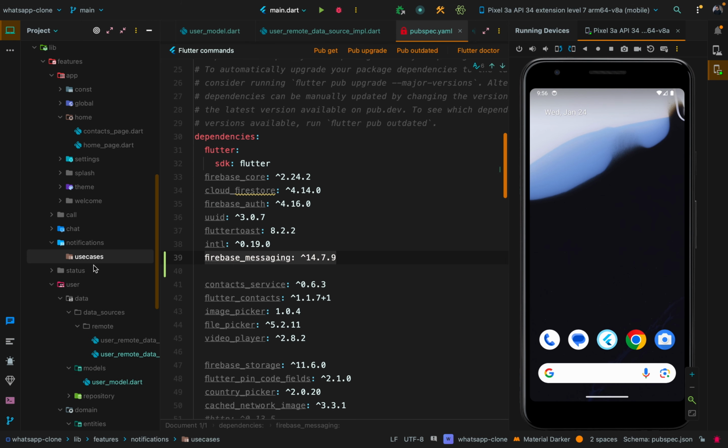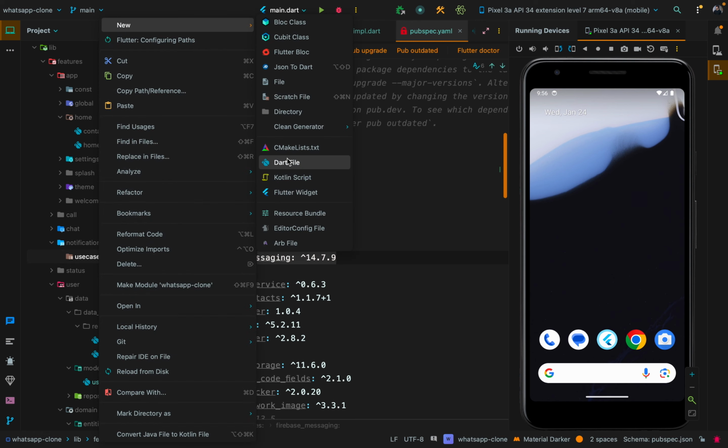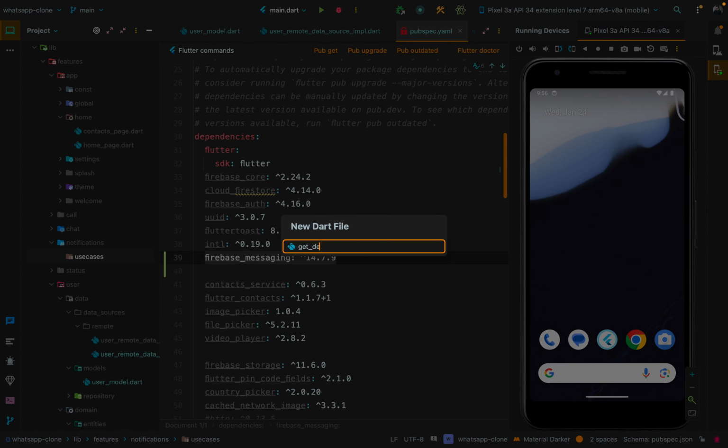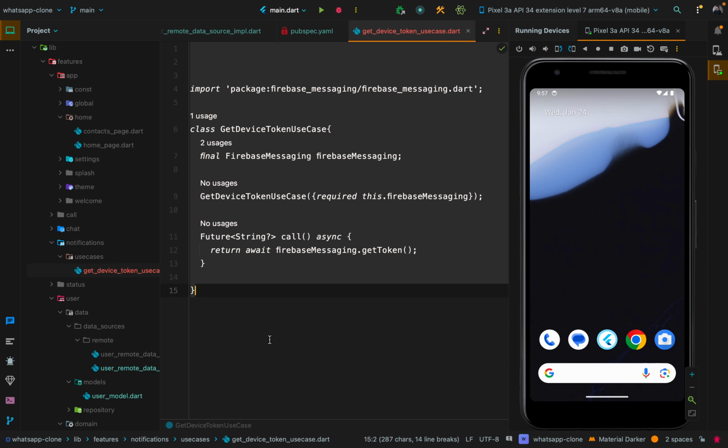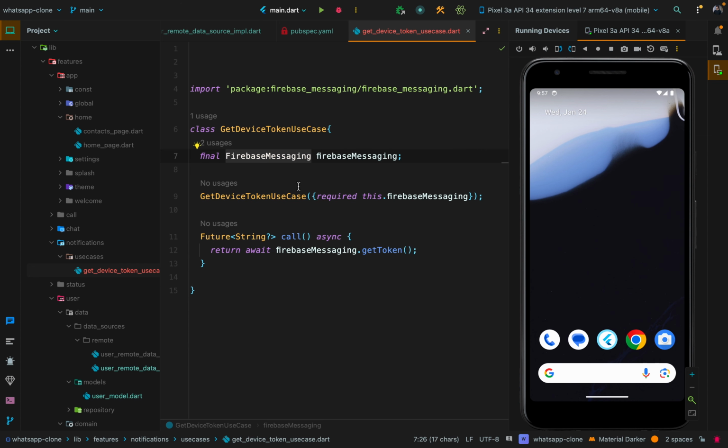Inside these use cases, we will create the get device token use case, same as any other use case in our WhatsApp clone application. We created one get device token use case, which depends upon the Firebase messaging, this time not any repository, because we are just getting the device token.